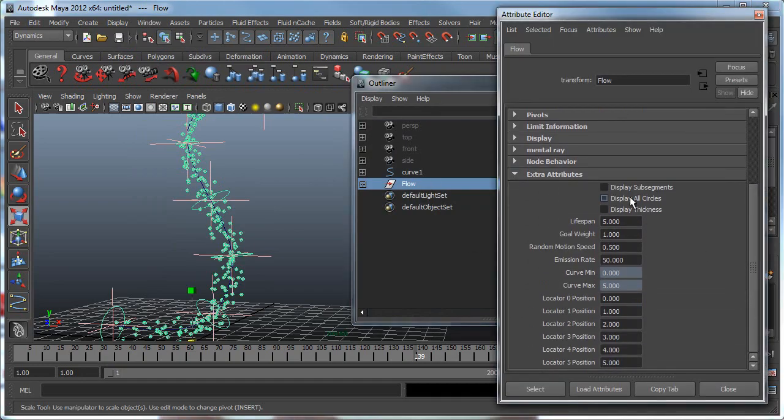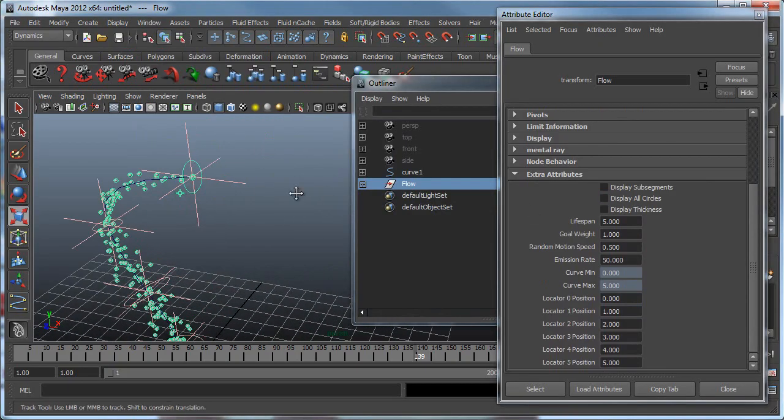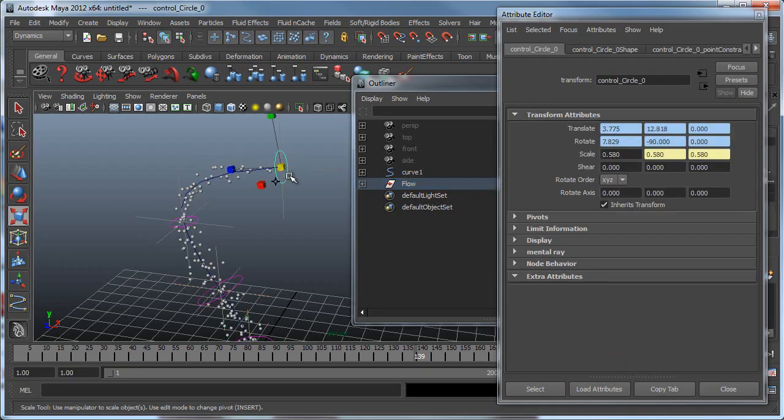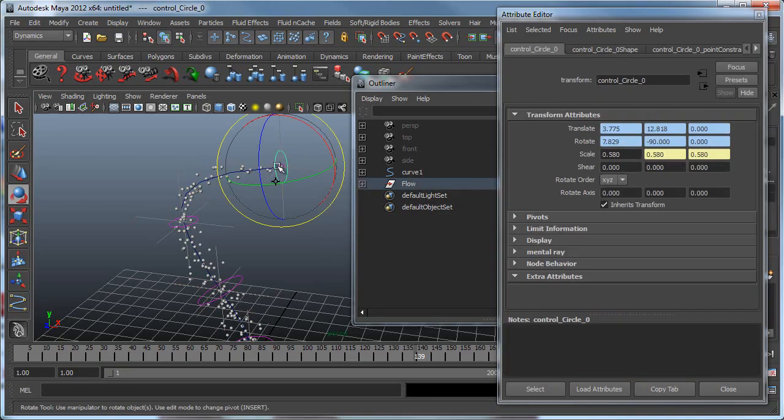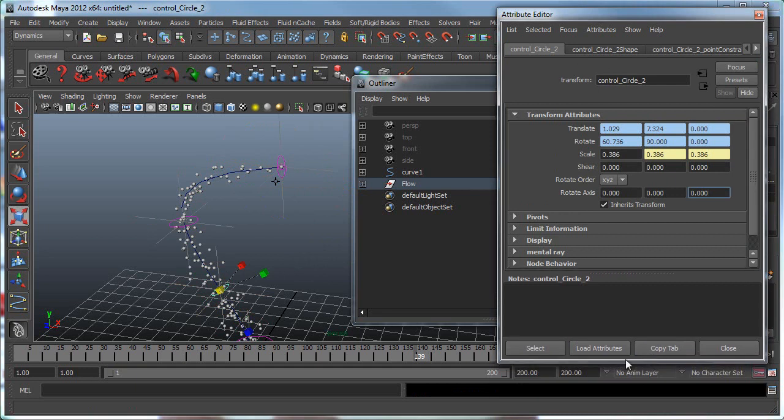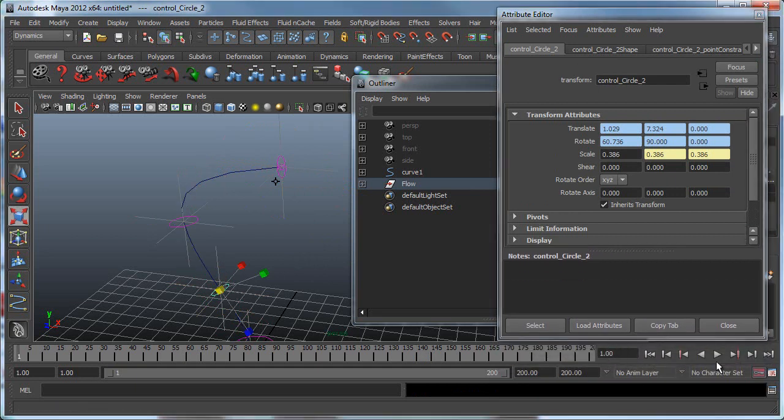Now you can see that I can say display all circles, so it'll display a whole bunch of circles for me. And you can see where I scaled it down right over here. The flow scalable circles, wherever I scale it down. Let's see if I scale it down right here too, and if I go to the first frame and play, you can see right now they're respecting that circle scale right there.